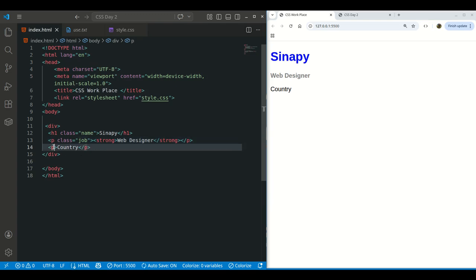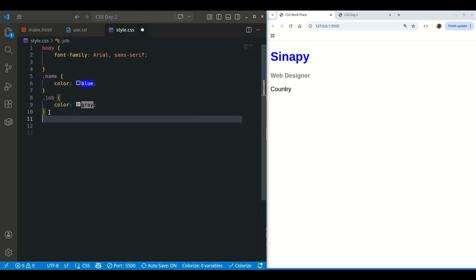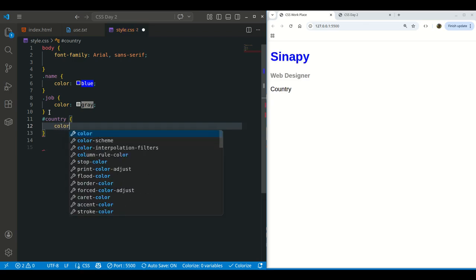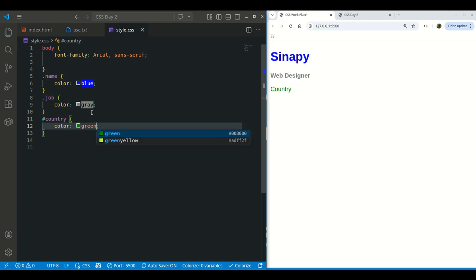Then this country, I'm going to use ID, which is going to be country. Let me just give it also country. I just want to copy. Then I use the hash symbol. Then I give it a color of green. That's it.